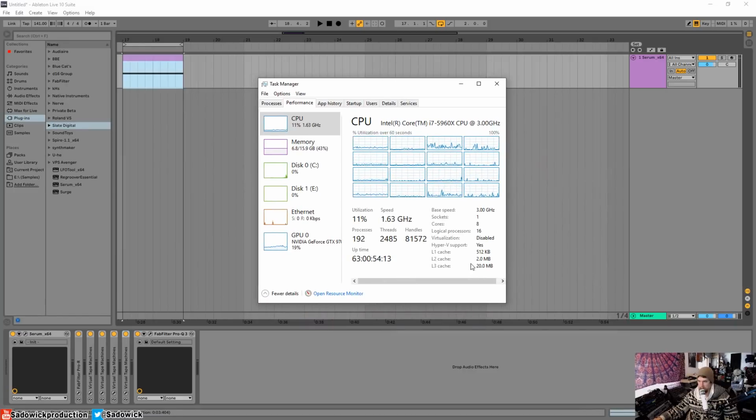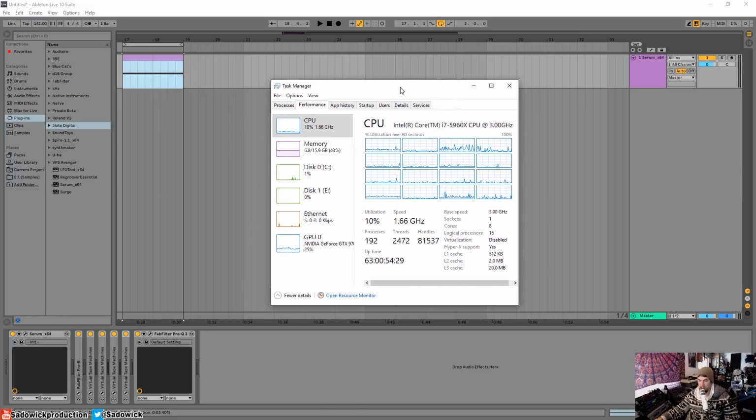What happens is, I believe it's called SpeedStep, Windows will dynamically adjust the clock speed of your CPU. But it doesn't work in real-time audio. It messes up, and you get these nasty things called pops. Now you're going to hear them. I assure you, the sound isn't like this.